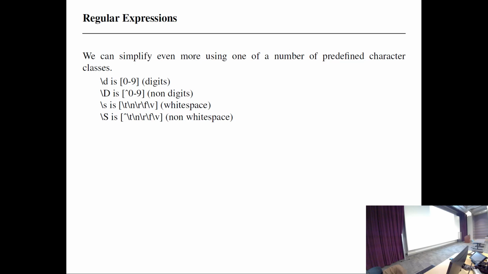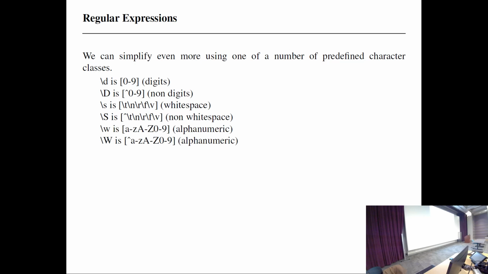\s is all of the whitespace characters. The whitespace characters are tab, newline, carriage return, and I forget what \f is and I forget what \v is. These are like end of page or something. These are all the special codes that regulate carriage control in the ASCII alphabet. And they're all treated just like spaces, like white spaces. \S is everything but those white space characters. When we use the split method on a string, remember the split method that breaks apart a string into a list of words? It uses these white space characters to decide where to split. So it's the same concept.